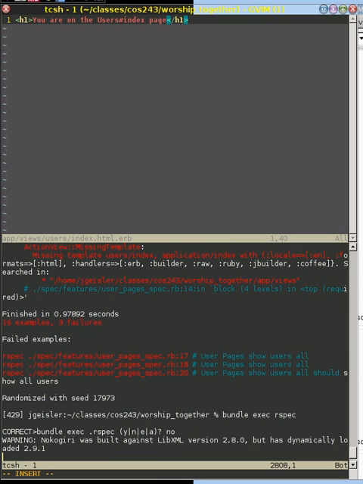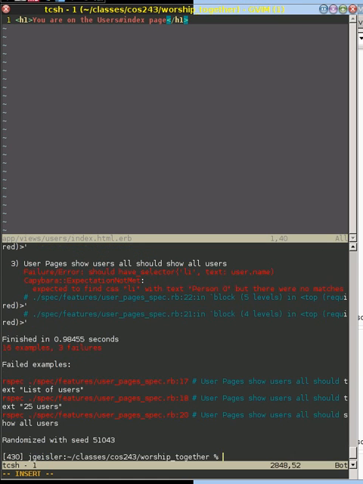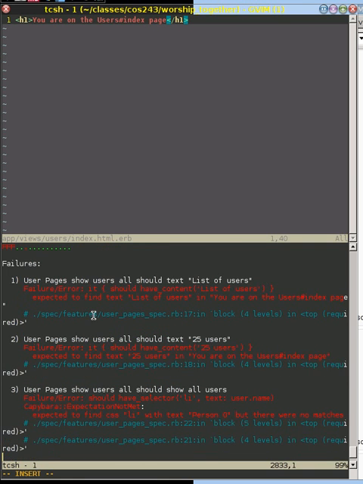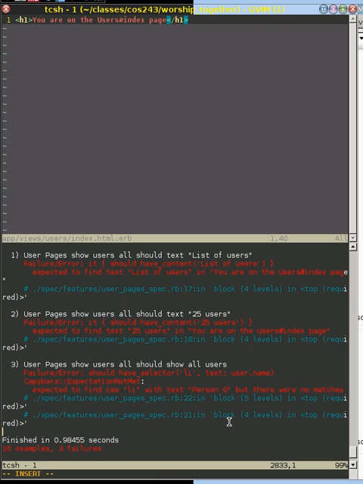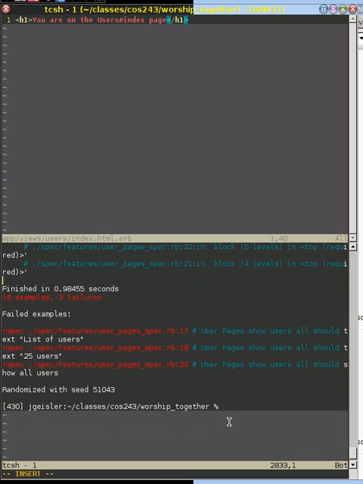And so now it's going to churn. We still want these three to fail, and they are failing, but now we should be a little bit happier. It's failing because it expected to find the text, and it didn't find that text. It's expecting to find this text, and it didn't find it. It's expecting to find a list item with this text, and it can't find it. So we have now properly created tests that we can now implement our page with.